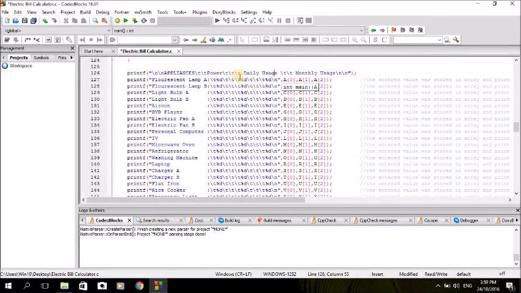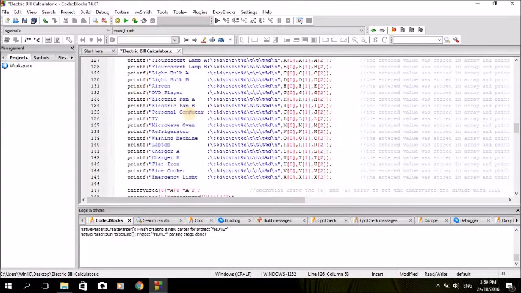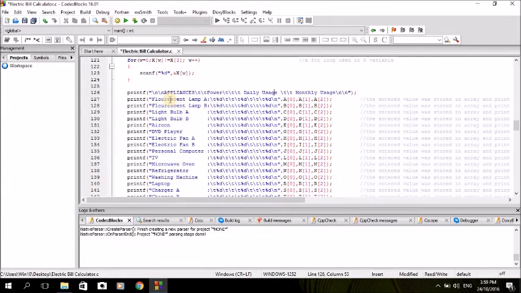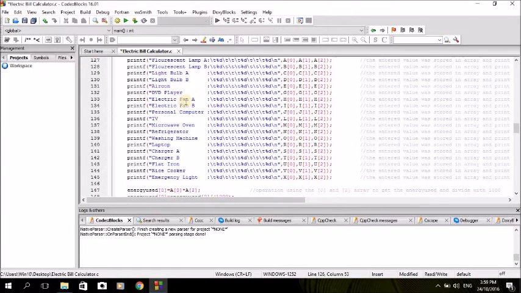The next %d corresponds to your array A with a size of 1. And the next %d corresponds to the A which has 2 units. The rest of these appliances follow the same process as the first one. It will just display the value that you have entered and stored in the corresponding A, B, C, D, and so on arrays.